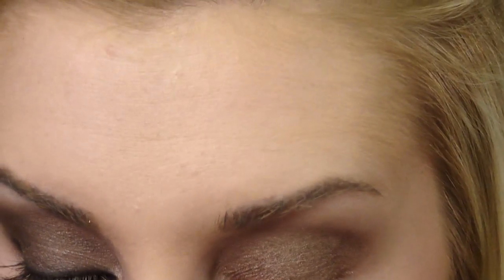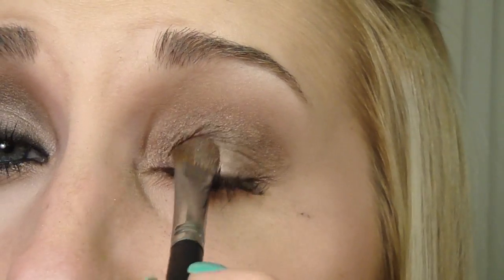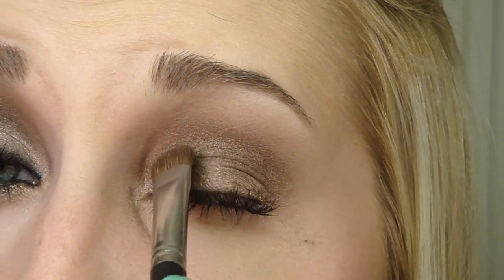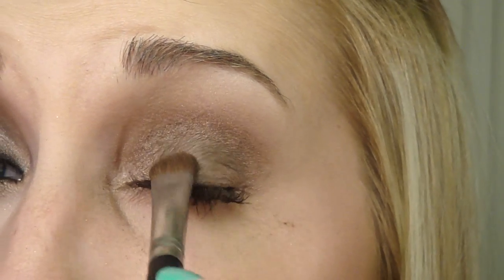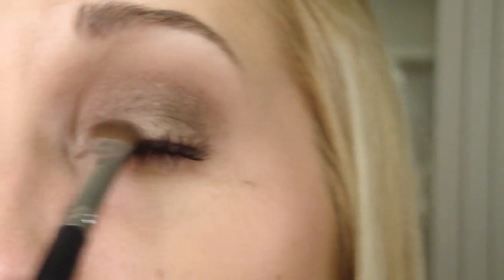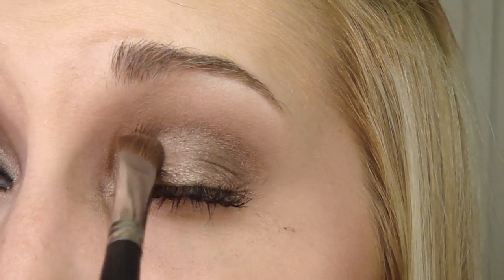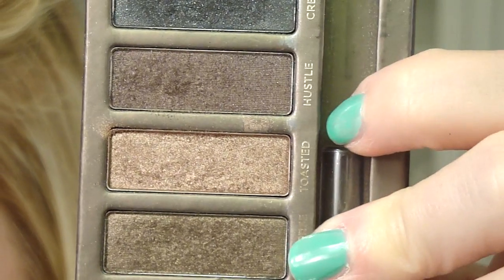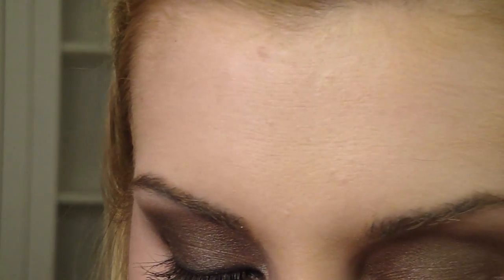We're just working it up into a really dark eyelid without going full out black. I like to have a little bit of depth to it so that it's not just a typical blackened out eye. So we're going to take Dark Horse, which to me goes on darker than Hustle, which looks darker. Dark Horse to me goes on a little darker. I'm going to get that on the tip of this brush.